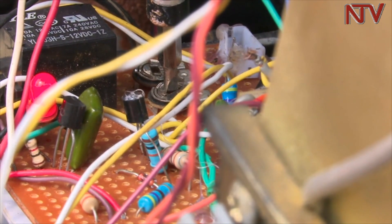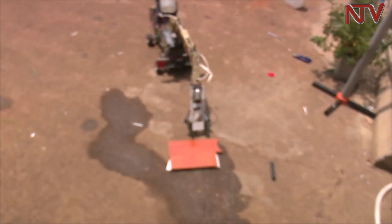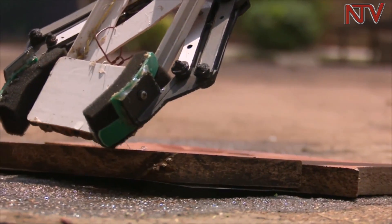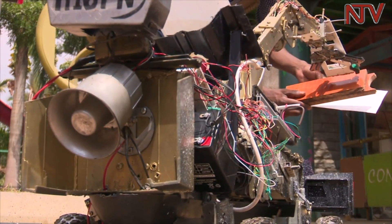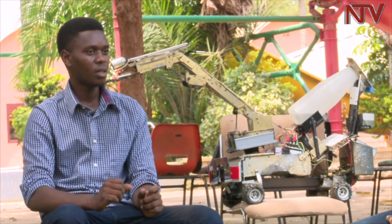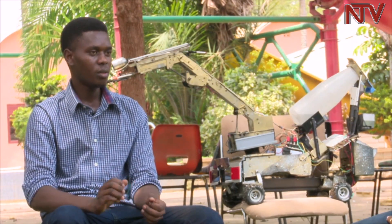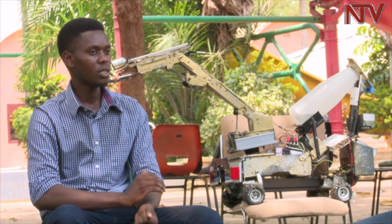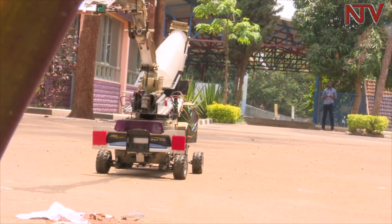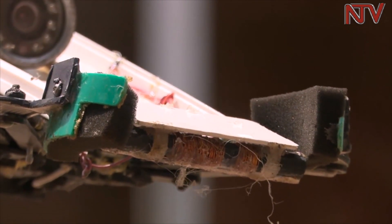It also has variable resistors used in sensing. Mwaka demonstrates how the machine works by concealing pieces of steel under wooden boards. The detector sensors are linked to a speaker as an alerting device. The current is taken to a relay switch, which switches an alarm connected to the battery. To sense metals from a distance, the operator can increase the range using the circuit ferret rod.